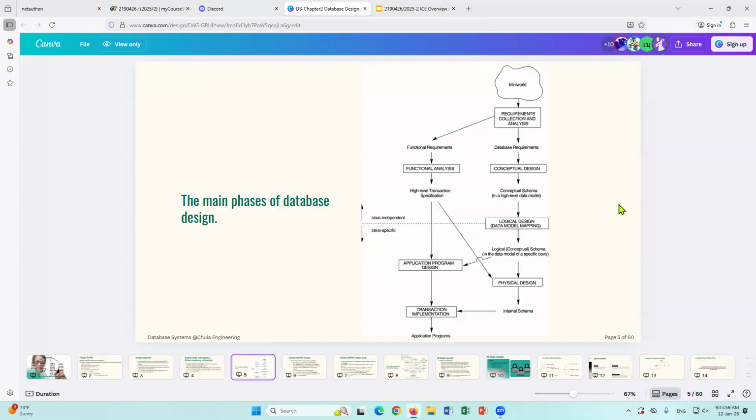So here are the main phases of database design, just for the design only. We'll start from the mini world. If you are working on a university database system, then our mini world is how students register for their classes, how professors teach classes, how the university knows which students are new and which are about to graduate, and so on.